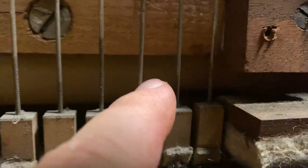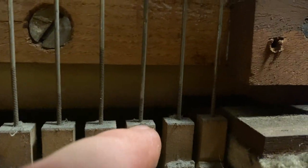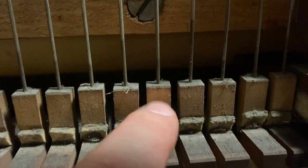Here you can see there's threads. So the upper section is threaded into the bottom section. And this bottom section is kind of stuck there, it's hard to see. I can't really even see on the back there. So we're going to unscrew those ones.